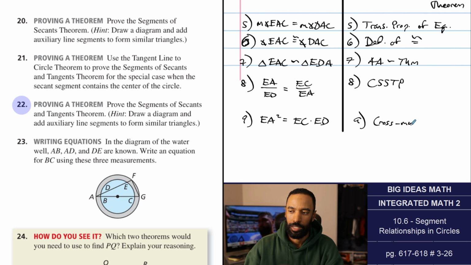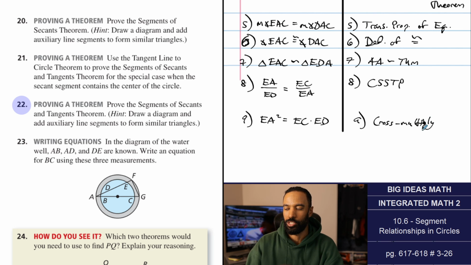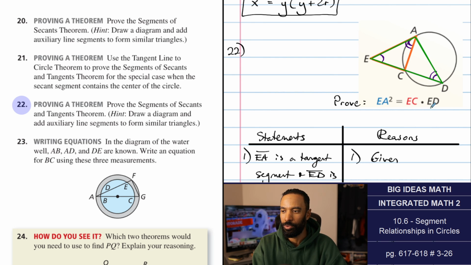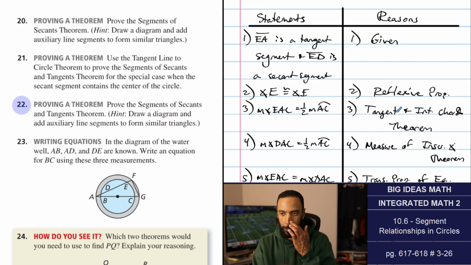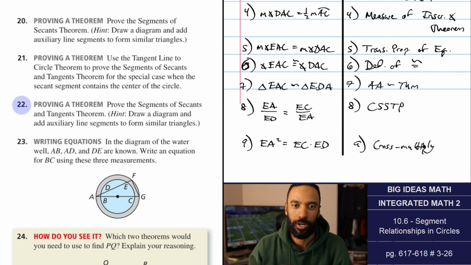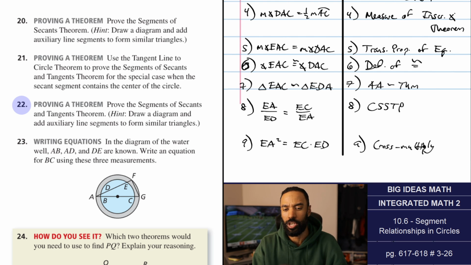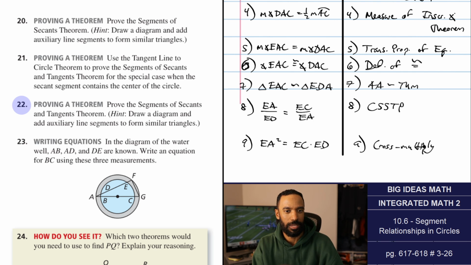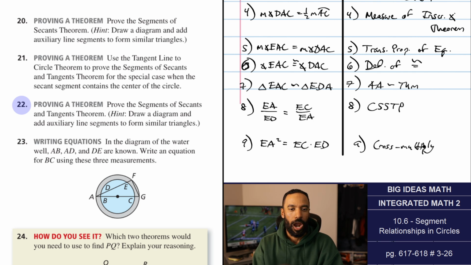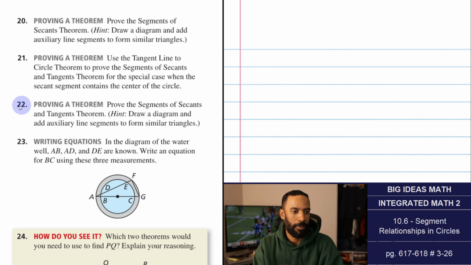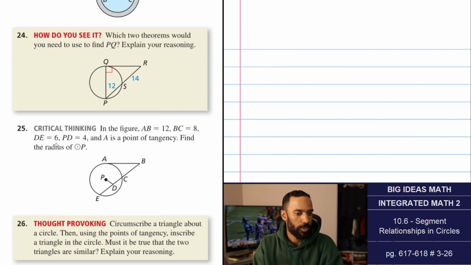I wrote cross multiply. I believe that's how they wrote that there. So that's the final step. So yes, we were able to prove that one. Hopefully all the proofs kind of took care of themselves, guys. It's all about similar triangles. It's okay if you don't know that. That's why I say outside times whole equals outside times whole. There it is. All right, we're not going to finish within the hour. That's okay, but hopefully we got finished with the proofs.